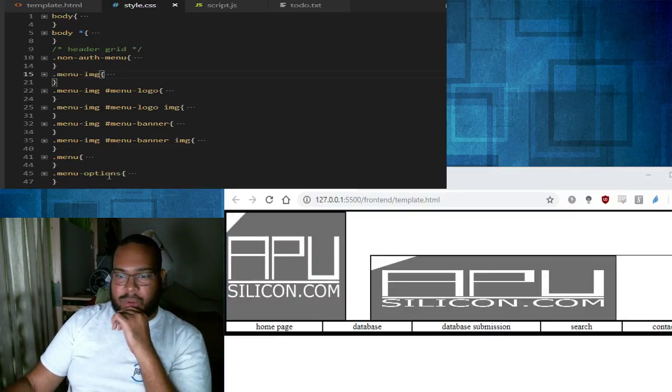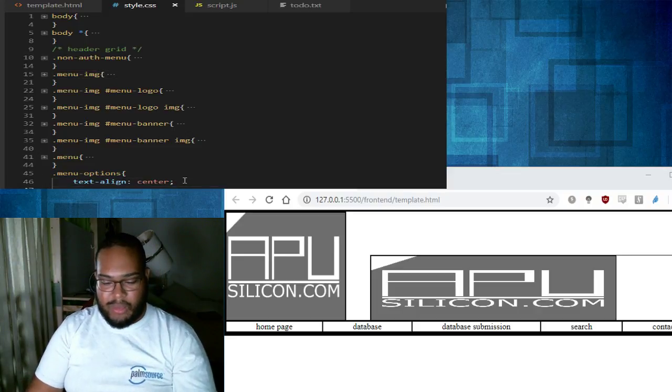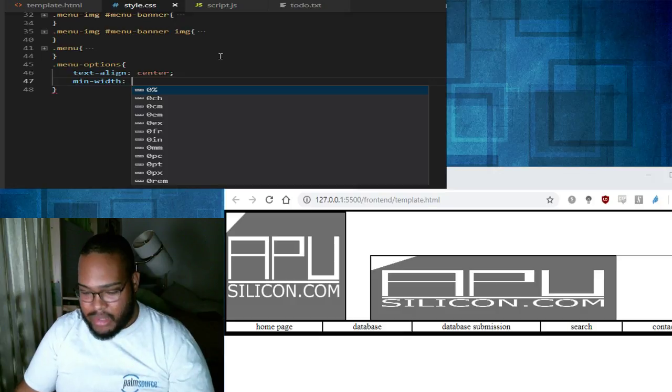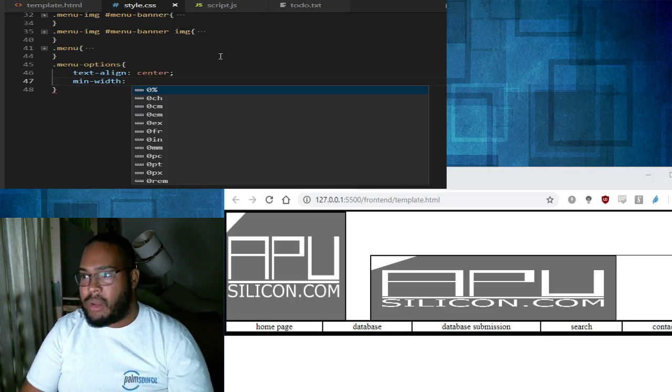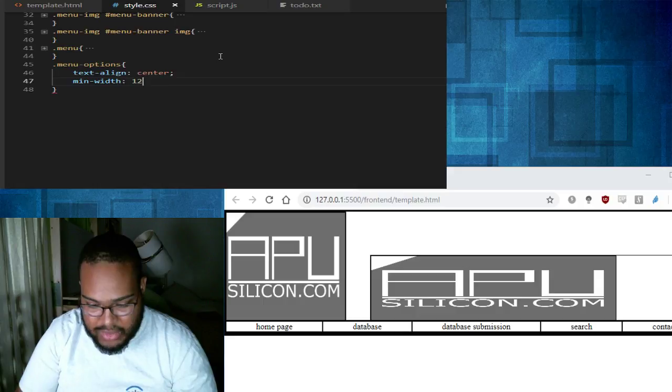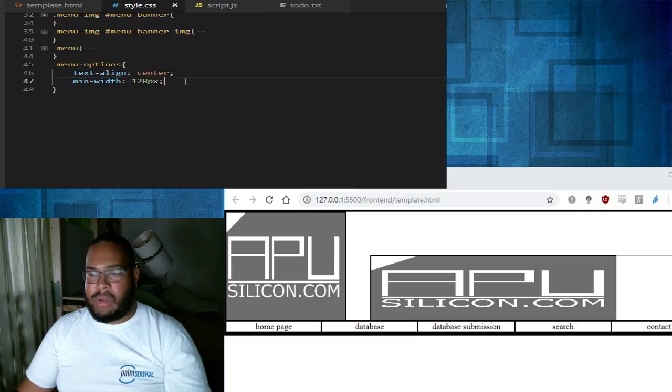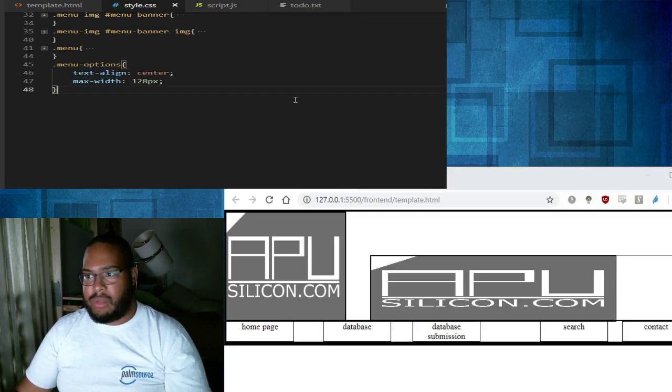Okay, so now let's start working on the menu options. So I guess we set a min width and min height. So min width, let me scroll up to the top. I don't know. Let's give the pixel values 128 pixels. And then no, maybe I should only be setting the max.